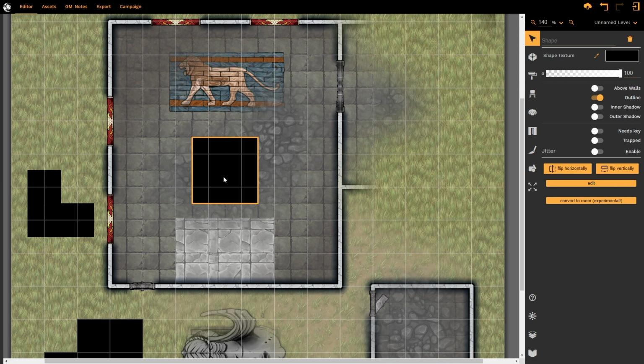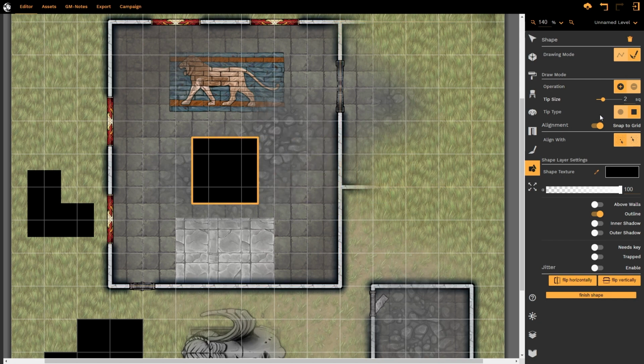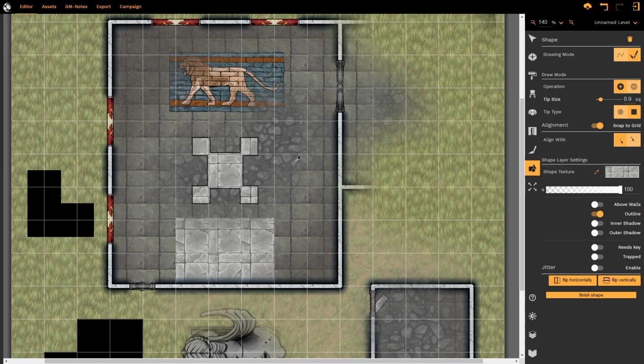Now, we can select the object that we've created once we are finished and select edit. This will allow us to come back into this shape layer and to either add or modify it as we so choose. If I change this shape down, I can deduct or subtract shapes from this original shape, and then once I'm done, I hit that finish shape option. We have our opacity controller as well, or we can simply select the texture for this brush tool by using the eyedropper and then selecting any texture that we have used already within the DungeonFog canvas, and it will automatically change it to that.